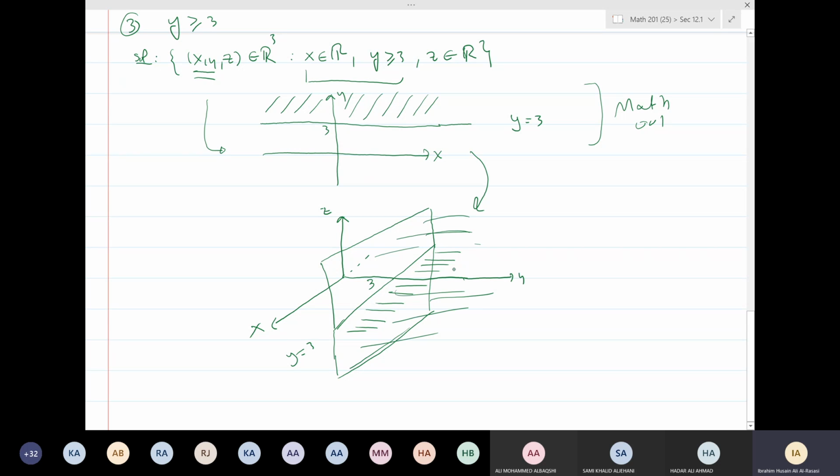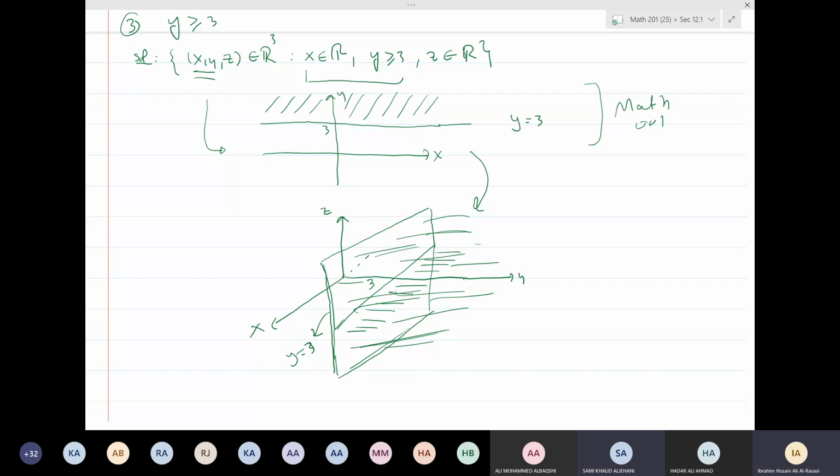You continue. That's it. You do the line and then everything to the side of the line. When you shift the line up and down, you get a plane. Now, what about the other region? Everything to the right of the plane. And what is the equation of this plane? Still y equals 3. So this plane is also y equals 3. It is parallel to the xz plane. Exactly, parallel to the xz plane.